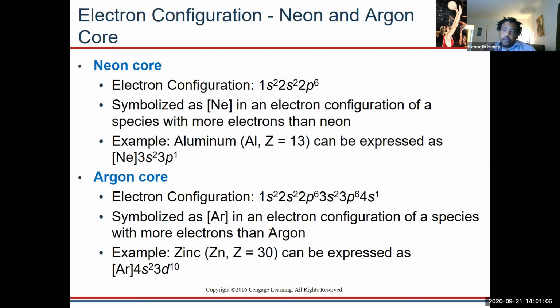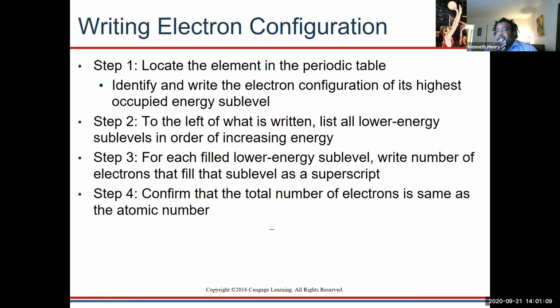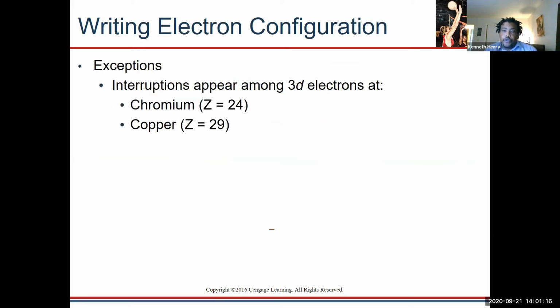So this again is just telling you the core concept of it. We've already known how to write the electron configuration. So let me tell you about some exceptions. There are some exceptions that do occur. The book only talks to you about 2 of them, and let me explain to you why they occur the way they occur. I won't require you to remember the exceptions. If you can just write it down based upon the periodic table, I'm cool with that, because at the level that you guys are at, you don't need to. But if you're in my general chem, you'd have to remember the exceptions. I'm going to tell you about them so you know, and if you do get them, you may get some extra points thrown your way. Okay?